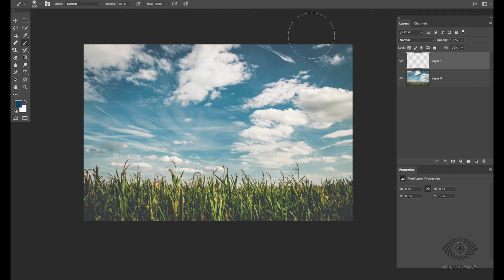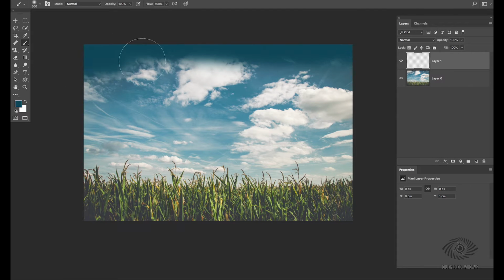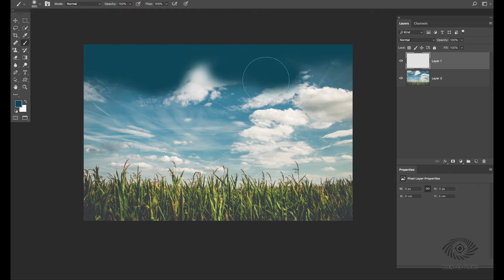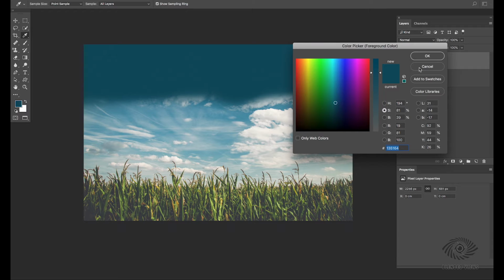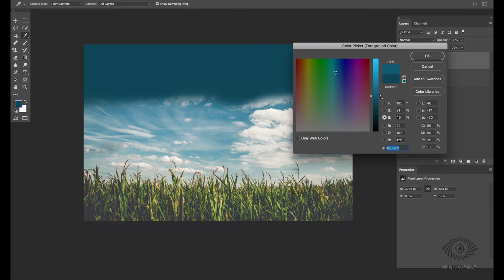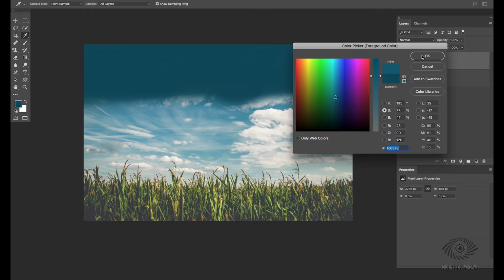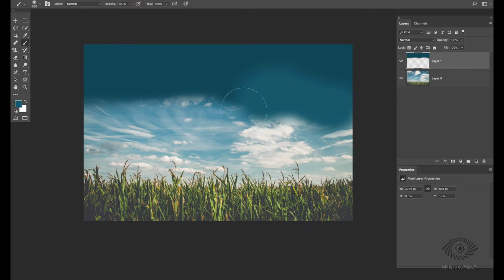Make sure the opacity is 100%. Then just paint it all over the sky on the top layer, like so. And then we're gonna paint another layer. So similarly, go to hues, change the hues a little bit, make sure it's a little lighter color than you selected the first one. Go to brightness and saturation and just paint it beneath that layer.